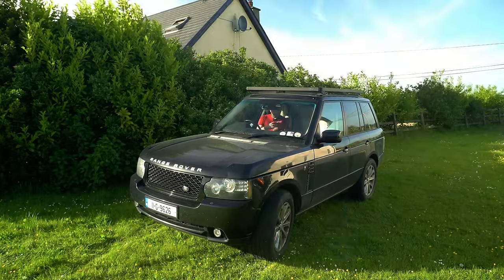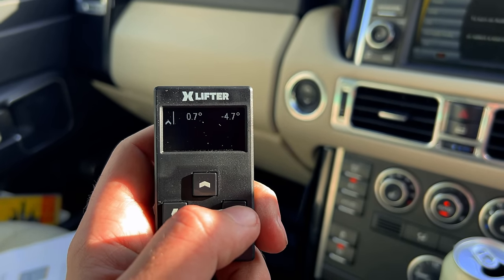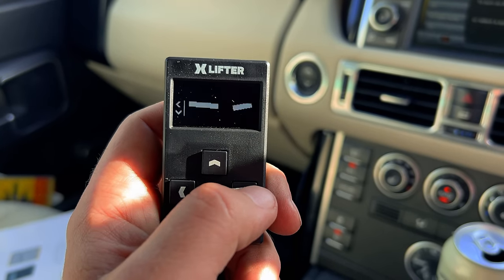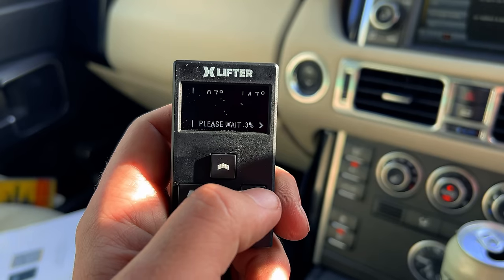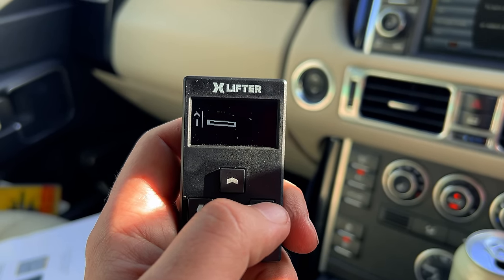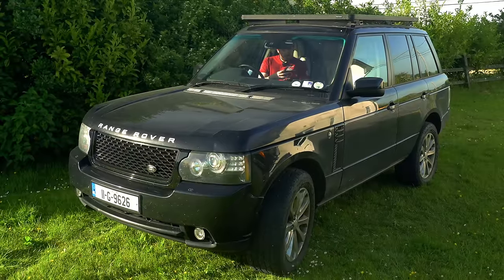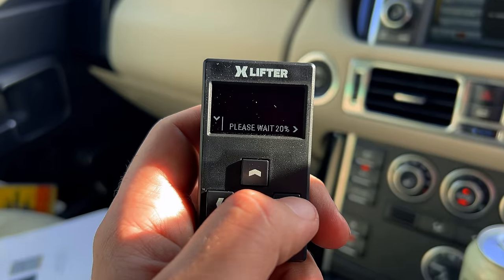So from the main menu of the XLIFTER, I'm gonna go right into leveling, and then you can see that it's showing me the inclinometer levels for longitudinal and lateral. We're leaning over to the left a fair bit at the moment. And we're gonna hit start leveling and see what happens. There we go. Let's see if it's adjusting. Okay, so I can feel the rear and the right-hand side of the truck is dropping. Can definitely feel that. We're getting closer to level. We're not quite there yet.